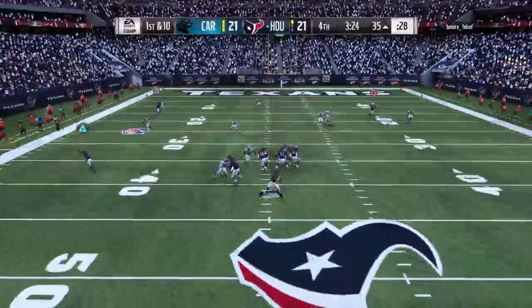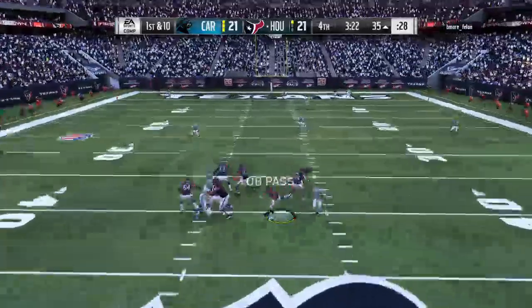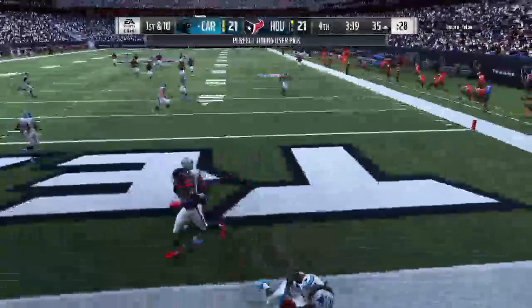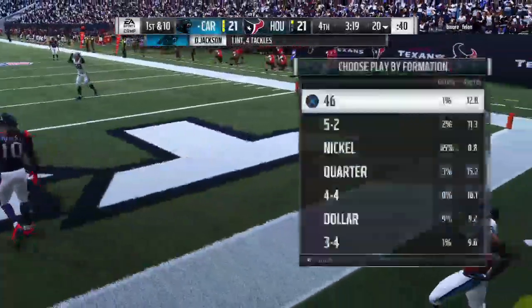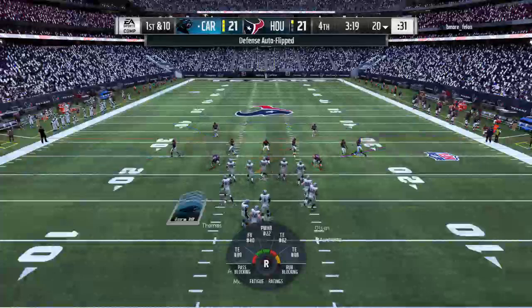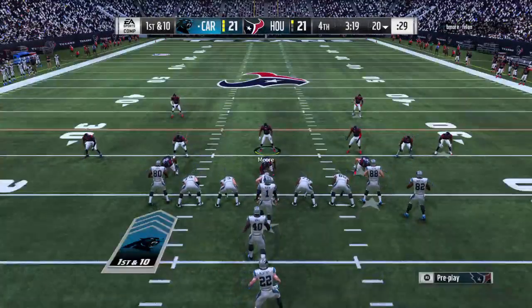Watson on first down. He's going to loft one deep left side here. And this is going to be intercepted. Dante Jackson picks it. So how about that for a momentum switch? We're in the fourth quarter, and it's a tie game. You've got to take care of the football here. Now their opportunity to take the lead right out the window, and everything is flipped in the other direction.